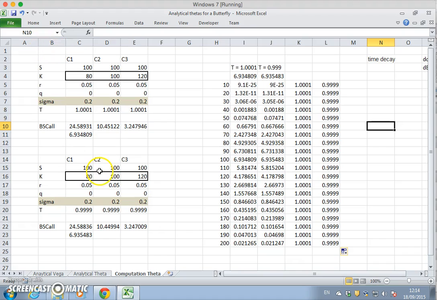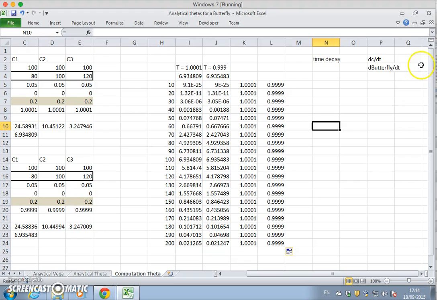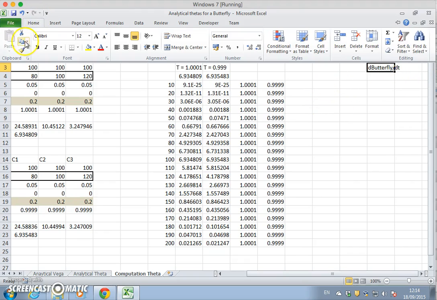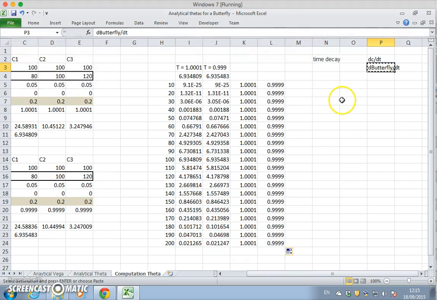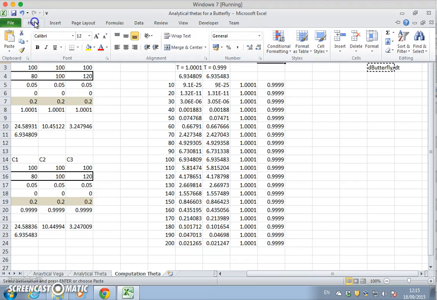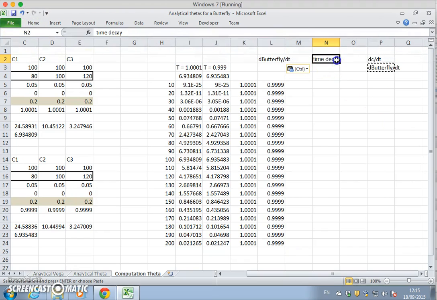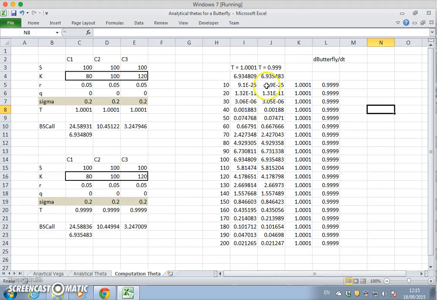Okay, so to estimate theta, this variable, in order to look at time decay, we must consider the effect of changing the time period on the value of the option, or the value of the option portfolio.